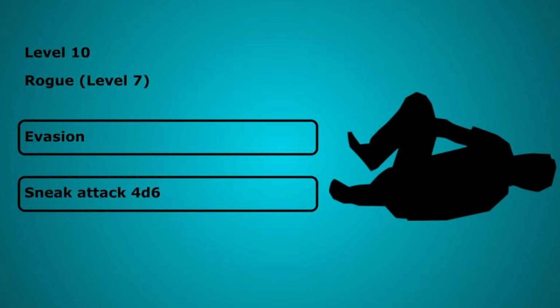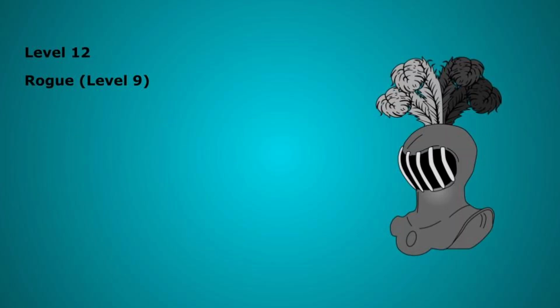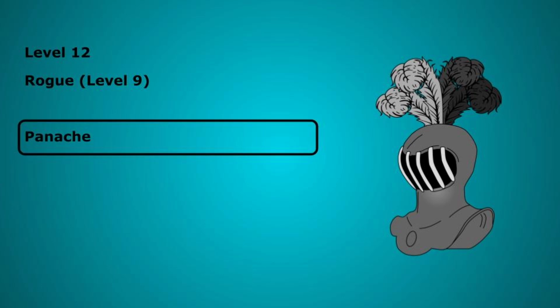Your sneak attack damage also increases to 4d6. Level 11 is our 8th level in Rogue, getting our second ability score increase. We take 2 points in dexterity. Level 12 is our 9th level in Rogue, where swashbucklers get Panache.